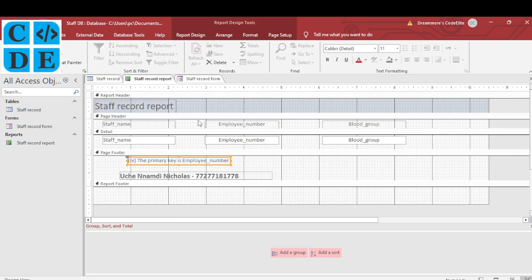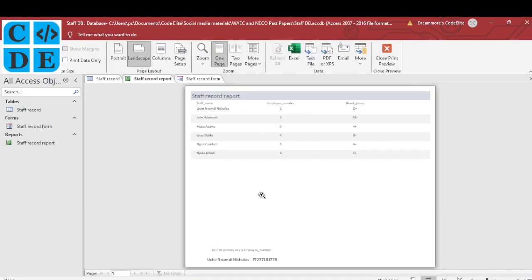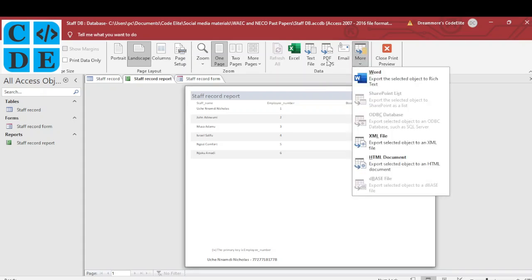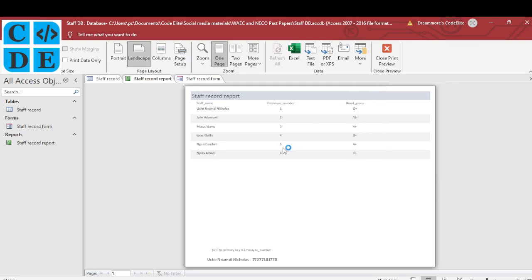And for the report, you can equally do the same thing. Just go to print preview. You see I right clicked and I went to print preview. Here it is. I can print it. Remember that this answer is still there. So now let me show you guys the other way of doing this. I can decide to print this as a PDF, or I can print it as a rich text format. Okay, so let me export this, then I'll show you alternatively how you can add this.